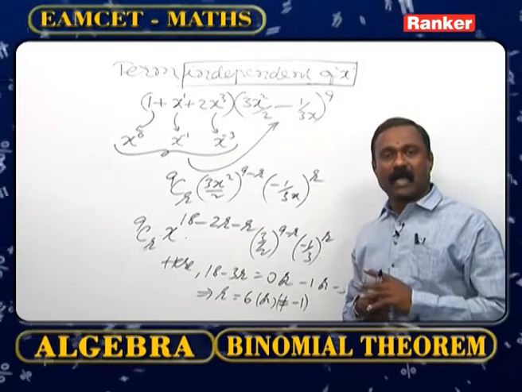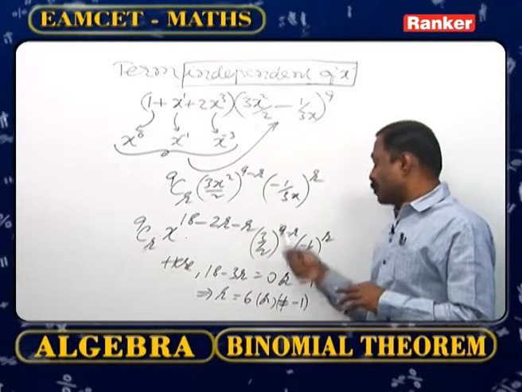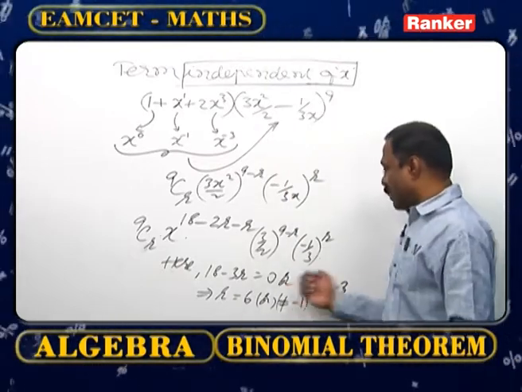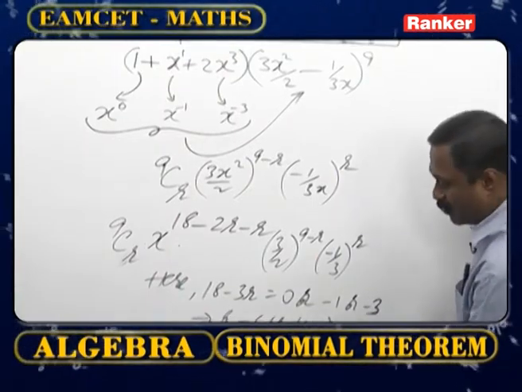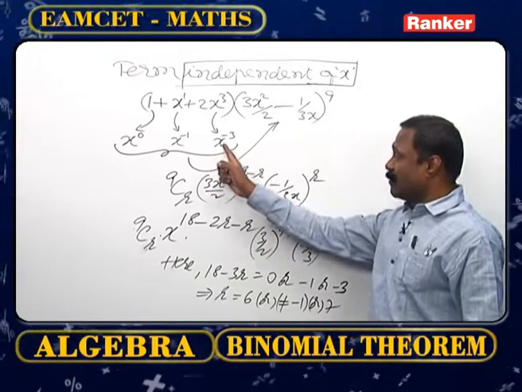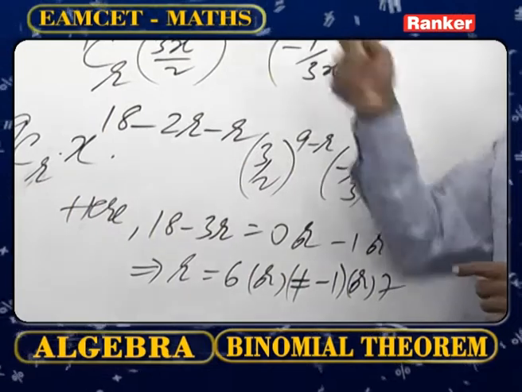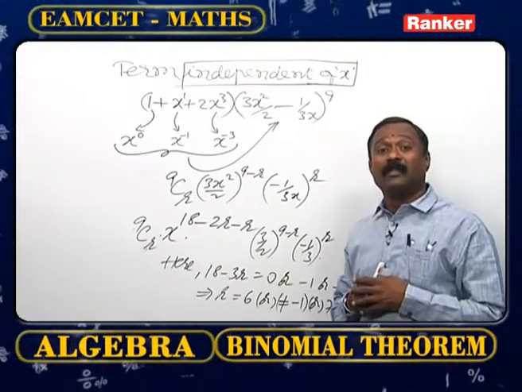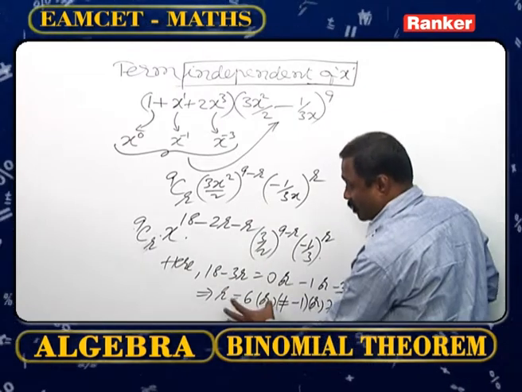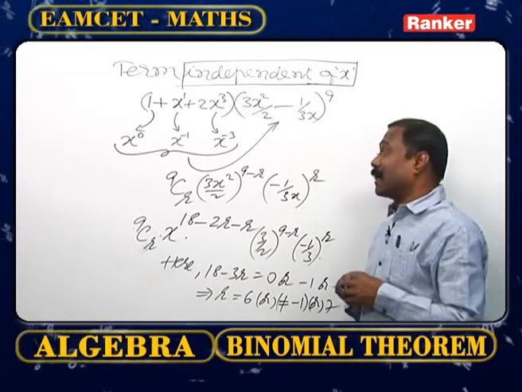That must be your understanding. The term x power minus 1 will not exist in this expansion. Let us see this one now, minus 3. If you write minus 3 here, 3r is equal to 21, r is equal to 7. This term exists and this term exists. Understand that. So there are two terms in the expansion. From that you now have to write the term independent of x. This is the procedure to find the term independent of x.